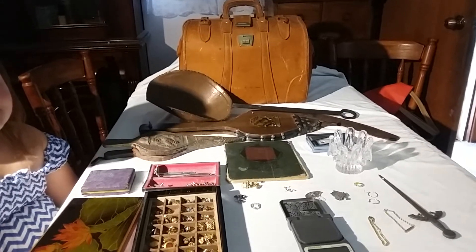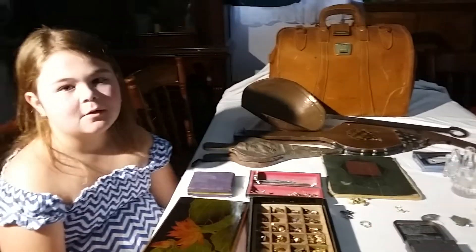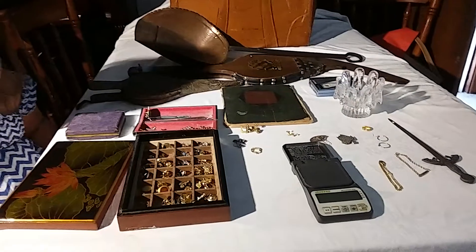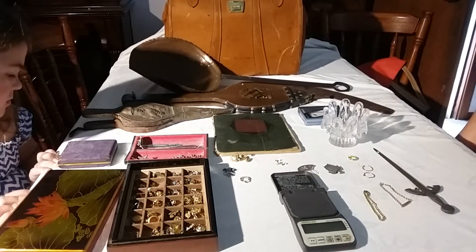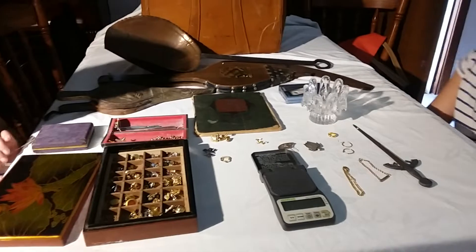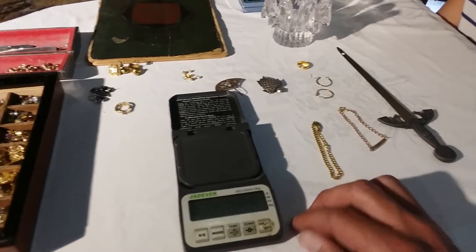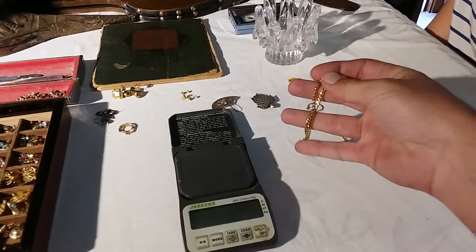Hello everyone, this is Richo's Hunting Treasure. This is Silverbeard the garage sale pirate and Hunter, and today we're bringing you our finds from a house clearance we found on Sunday. It was the only one on so there weren't many people there, which made it quite a good little find. We'll start with our favourites — our jewellery — because we really scored big this time, starting with the best piece.